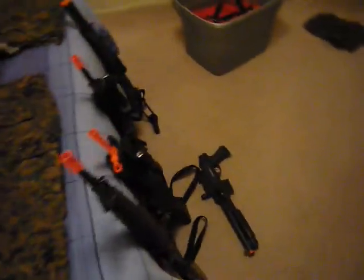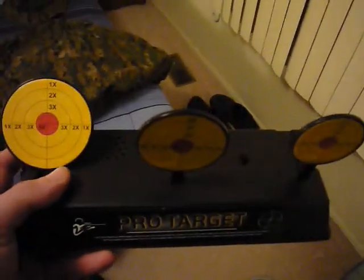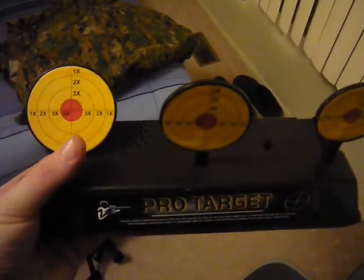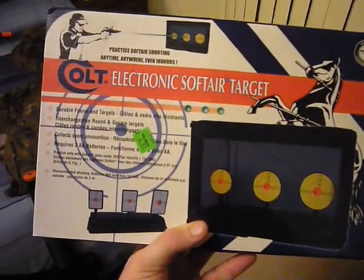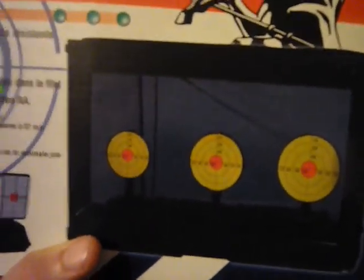I do have a few more items over here in the tote. There's an additional shirt. I did buy a couple of targets. These targets here pop up — they're battery operated. Pop up like that, and you shoot them, they fall down, and they re-pop up. Cool, right? Then we got the Colt Airsoft Target, which is basically the same thing, but this has a net around it so you don't lose your BBs. A little under $9 at Walmart.